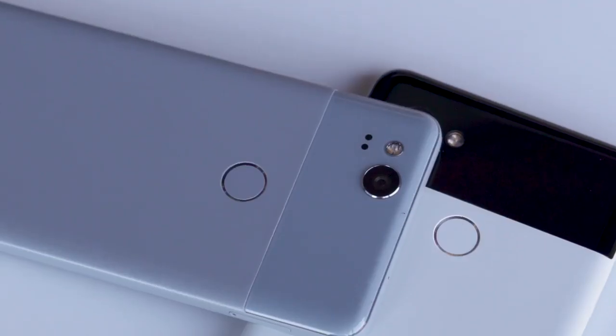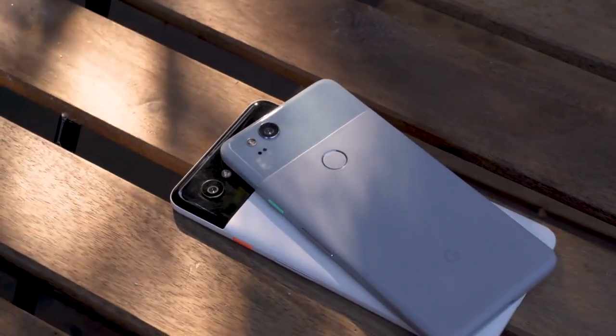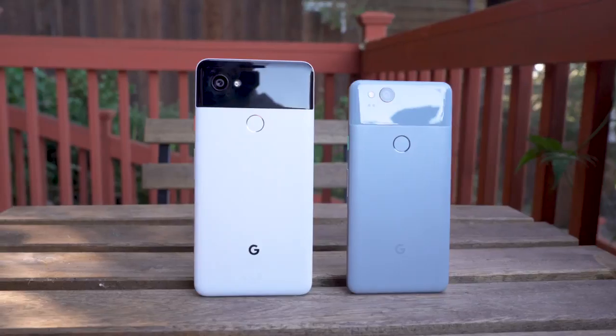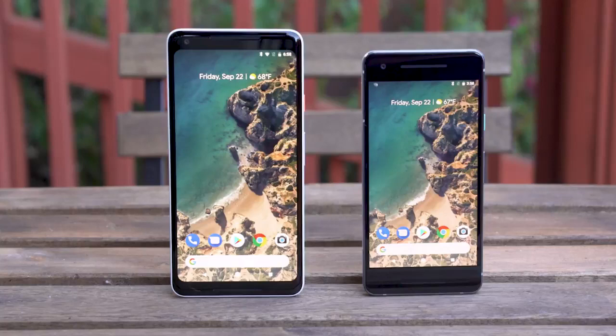So, do you think Google is actually serious about this whole make hardware to compete directly with Apple thing? What about the fact that they just hired 2,000 engineers from HTC to make phones? And what about the fact that they're releasing 2 phones today? And what about the fact that these phones have actually really bold design, and they may already have incredibly good cameras, and they feel more like Google phones than they do Android phones? You see, this is the Pixel 2, and this is the Pixel 2 XL, and looking at these 2 phones, I'll tell you what, Google is very serious about making hardware.